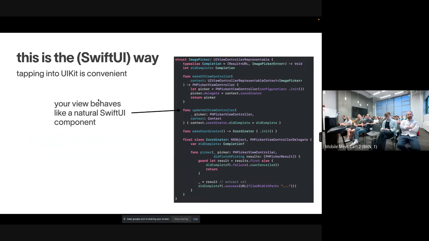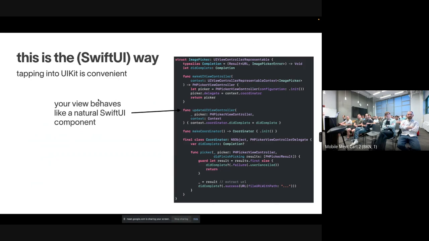Anyway, so the other good thing about SwiftUI, and a lot of people talk about how SwiftUI isn't powerful enough because you often need to tap into UIKit. And yeah, sure, we didn't have a photo picker until iOS 16. That's ridiculous. But the good thing about SwiftUI is that we can still add all of that stuff ourselves.